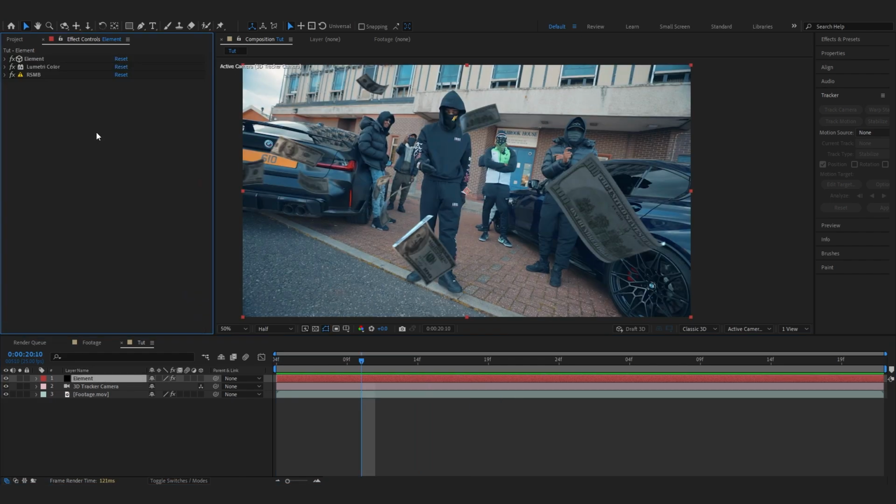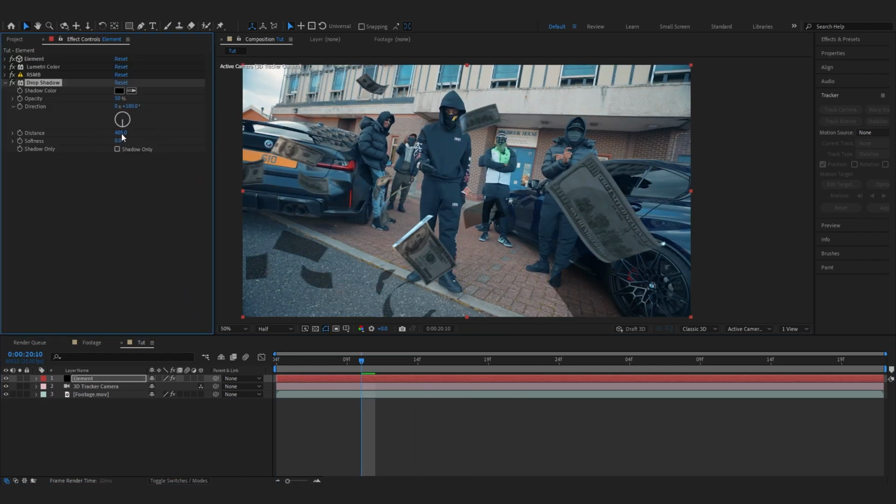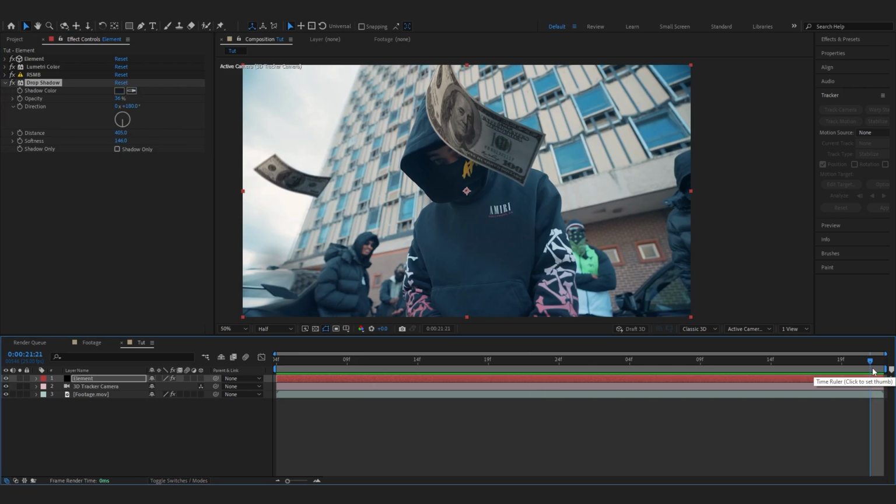After that, you can also add a drop shadow and bring up the distance and mess with the direction as well, and bring up the softness as well, and lower the amount for sure, something like 30. And for the sample color, you can just select a shadow area from your scene so it matches the color more. And we are pretty much done now. Now we're gonna add the blur to make it more realistic.